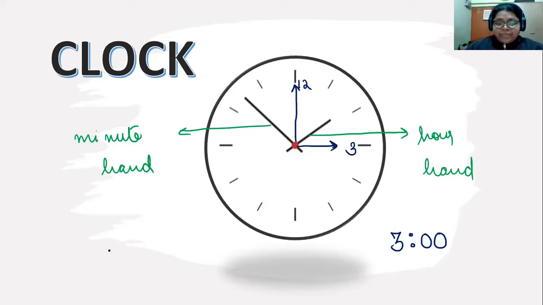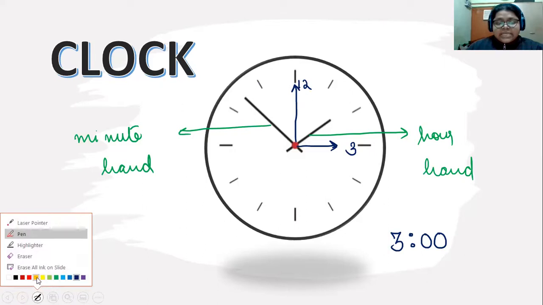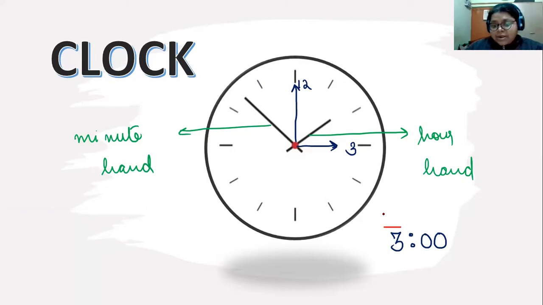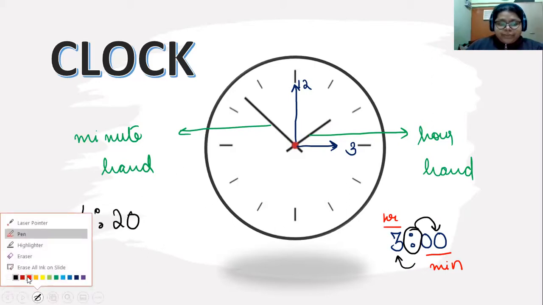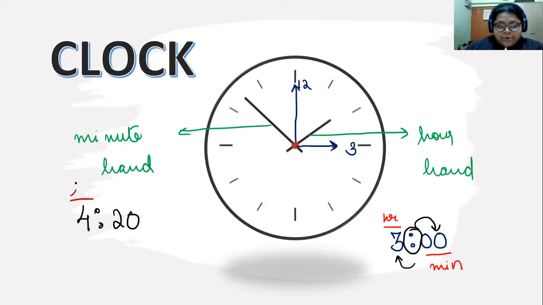That means we first denote the hour and then we denote the minutes. So if we have a colon here, the number that is to the left is the hour and to the right is the minute. So let's try some of the things. So if it is 4:20, therefore, if this is the time, that means it is 4 hours and 20 minutes.